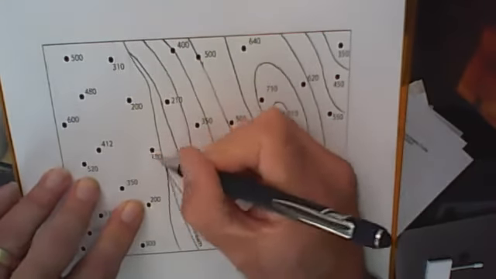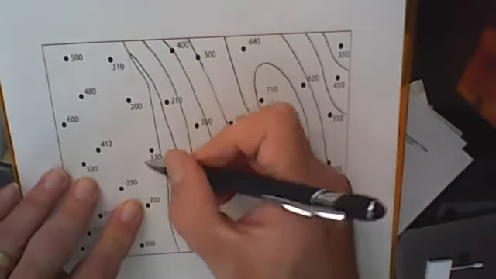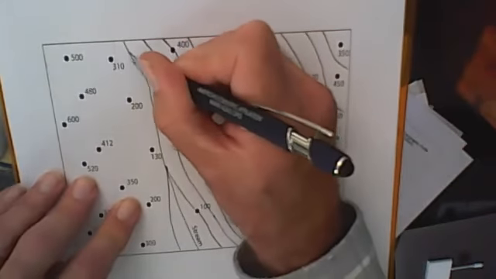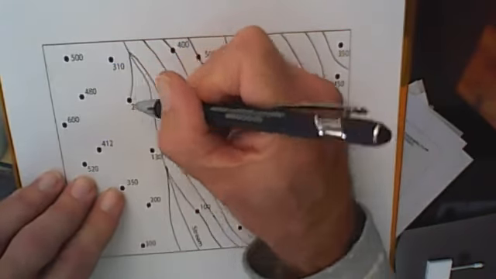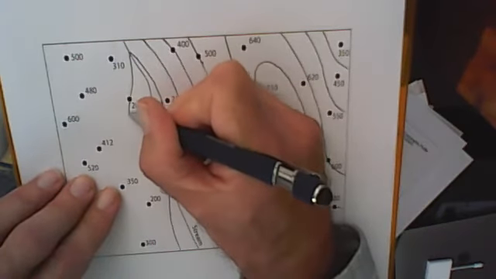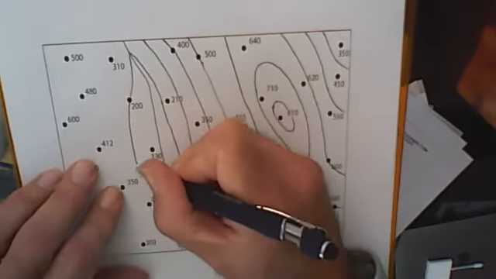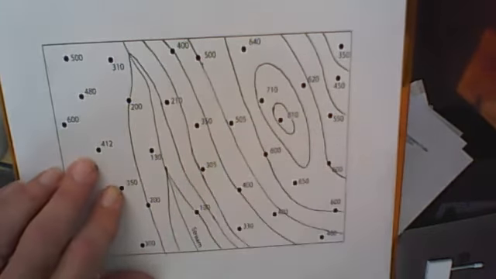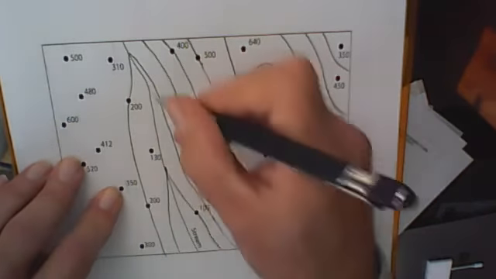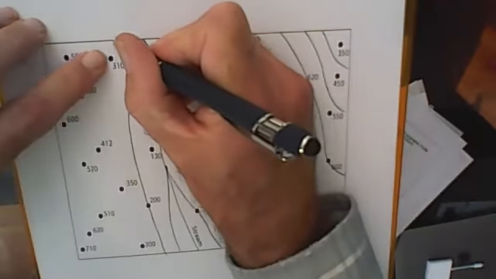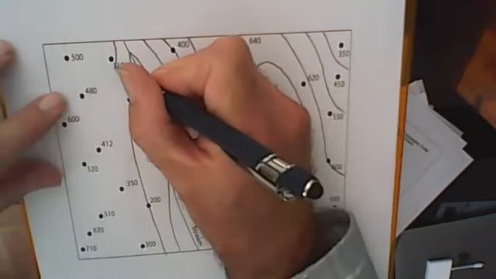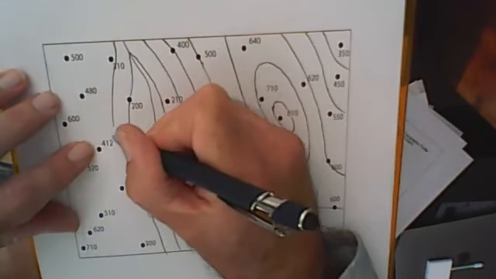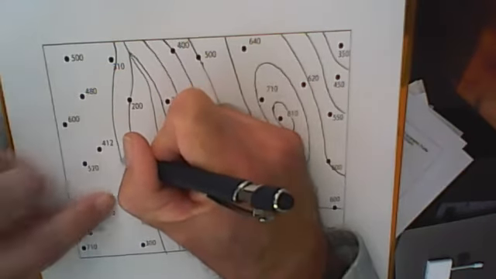So this is 130, so that's higher. So we're going now higher as we go to the left. So 200, I have to start up here where this 200 was. So I can go right through that because that's a 200. And this is also a 200, so I go right through that point. So that's a fairly easy topographic line to make. 300 is next. I have to go inside of this. I have to go between the 200 and 400, about halfway. There's 350.